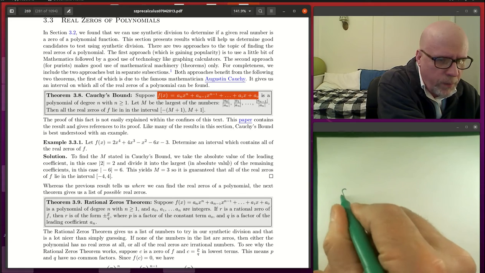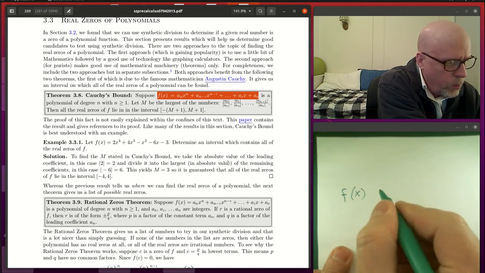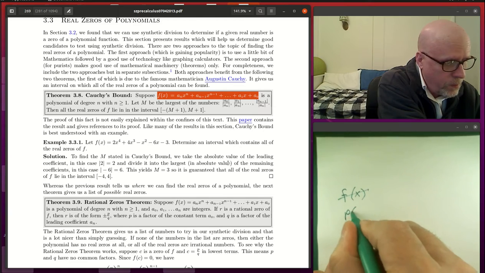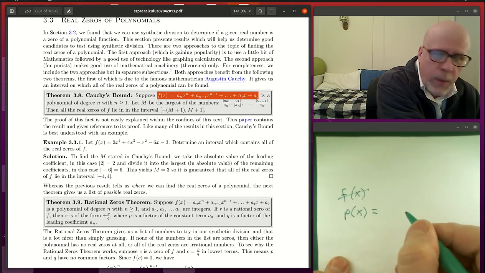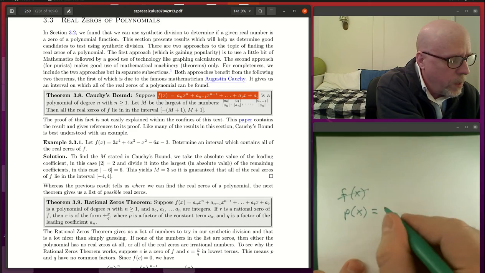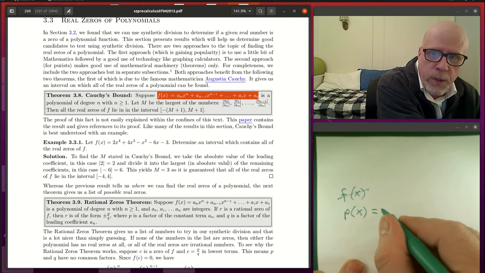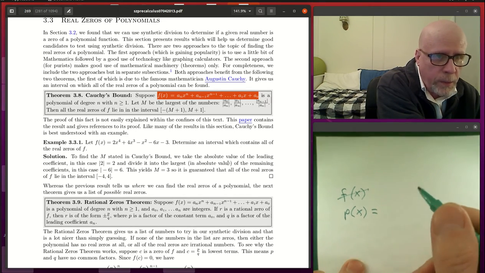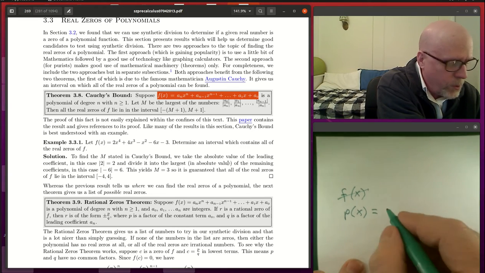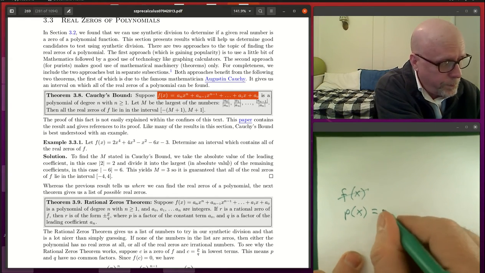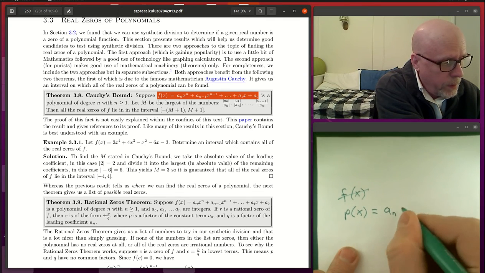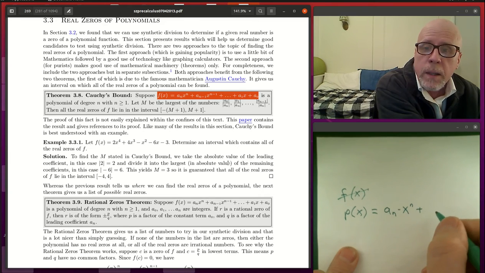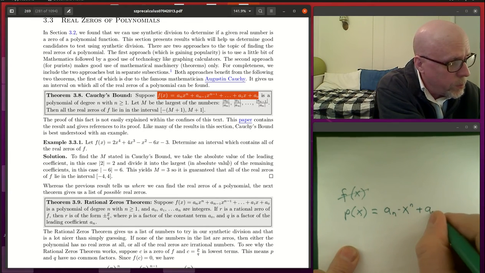This book writes f of x for a polynomial. More often than not, people will say p of x if they mean a polynomial. But the rest of that line is pretty standard. The coefficients of the various terms are a letter, A is one of the first choices you might make, with subscripts on them. So a sub n is going to be multiplied by x to the n power, and then the next one down would be a with a subscript n minus 1, and that's multiplied times x to the n minus 1.